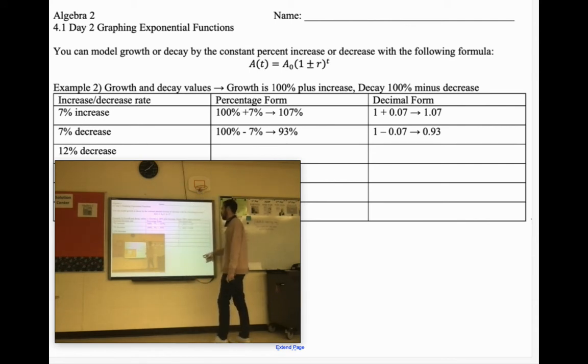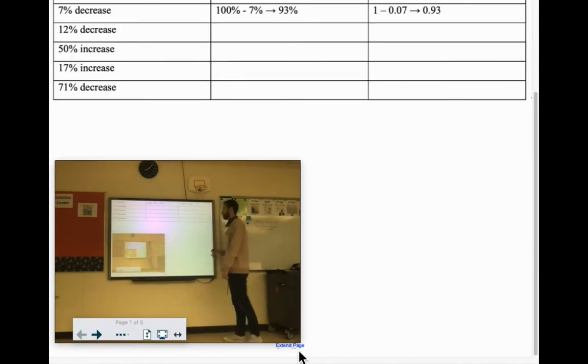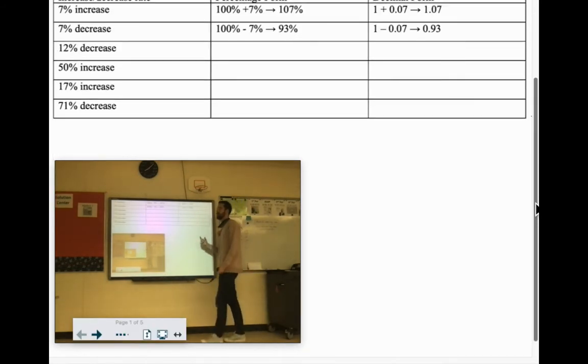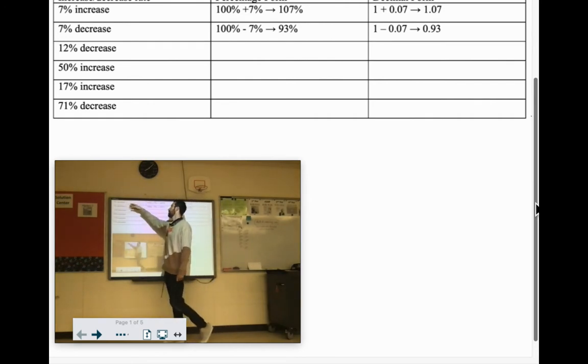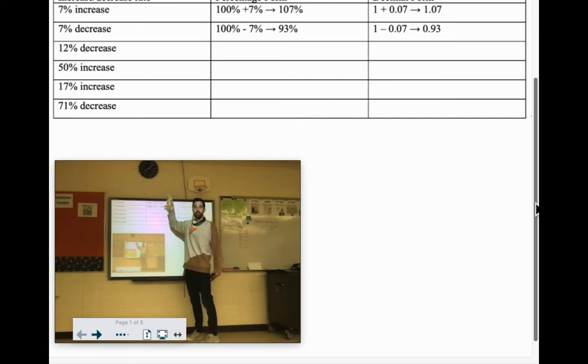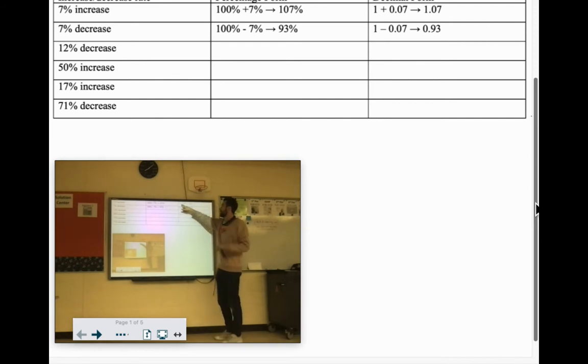All right, but first let's just get the basics going here. So if you look at the 2 examples, again, this is something we went over yesterday, a 7% increase. 100% plus 7% would be 107%. As a decimal, that would be 1.07. So to me personally, I prefer to add or subtract the percentage first and then turn it into a decimal. But you could go with the way the formula has it, which is 1 plus or minus the rate as a decimal. So 1 is 100% as a decimal. So if you look in the right column, it says 1 plus 0.07, 1.07. So 2 different ways you can get to the same thing.